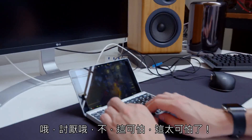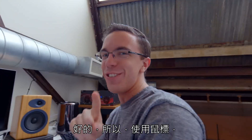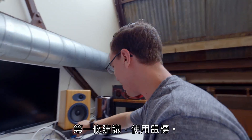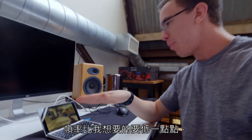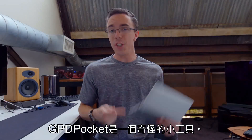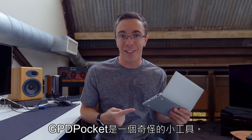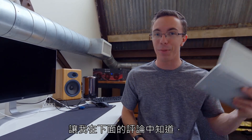Oh, I hate this — this is terrible. Okay, so use a mouse. Number one rule of advice: use a mouse. That was really, really bad. So yeah, this can play CS:GO — frame rate's a little bit lower than I would like, but you should not buy this as a gaming computer. The GPD Pocket is a weird little gadget. It's not for everyone, but I've got to say I actually kind of like it. What do you guys think about this tiny little laptop? Let me know in the comments below and I'll catch you in the next one.